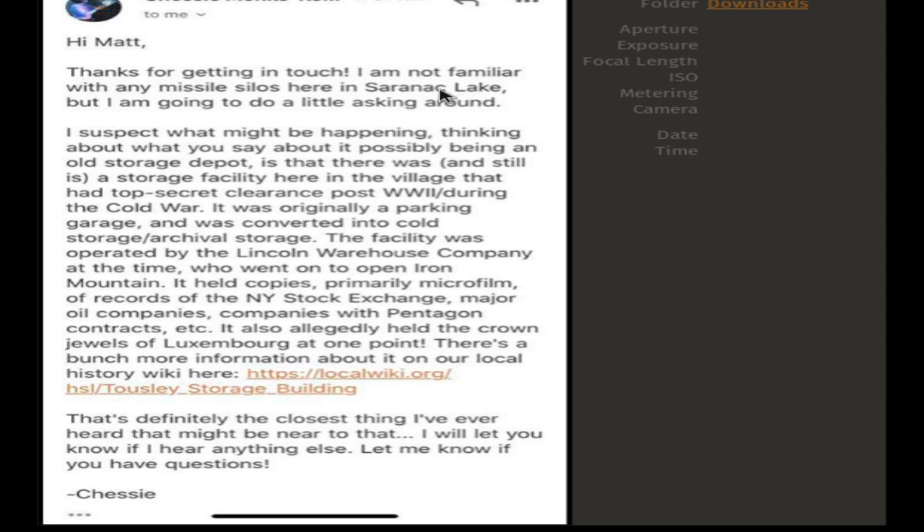I don't know if this came across as interesting, but this is a Cold War story, Cold War era stories from my local area. It's kind of sad to see these old relics just wasting away in the ground. The Army Corps of Engineers has come to some of them and cleaned up the silos, but it's just sad to see that so much money went into these things, they were used for two years, and then they just filled up with water for the next 60 years.